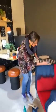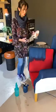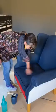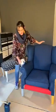Okay. Next, this is my paint application. Wait for it to be hand dry. As you can see, it's not hand dry yet. This takes a while, especially because there's water underneath. We've sprayed water first, so we will wait for it to hand dry, and then we will apply our second coat. Now, for the legs, I've decided to paint it gold. Let me show you how we're going to do that, and then I can't wait to share the final makeover.